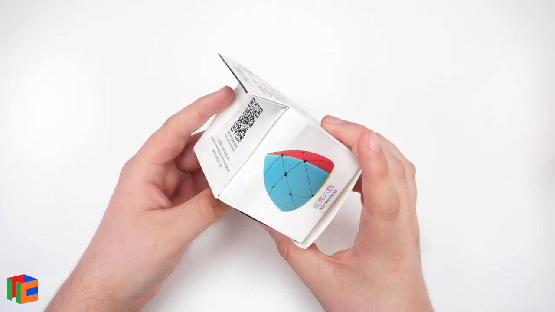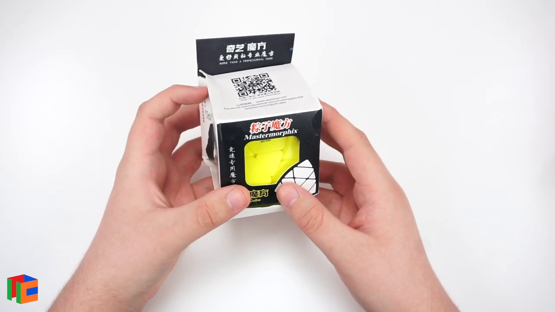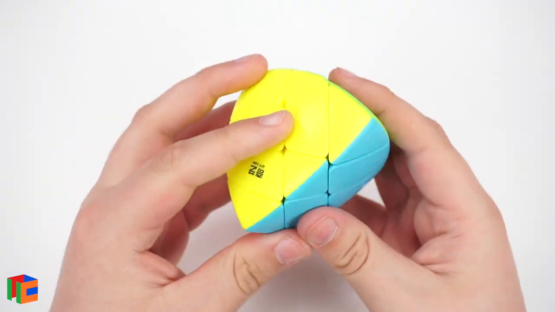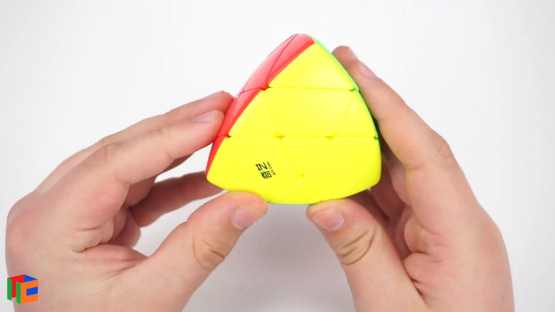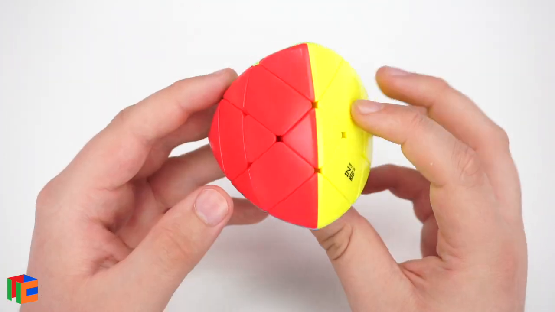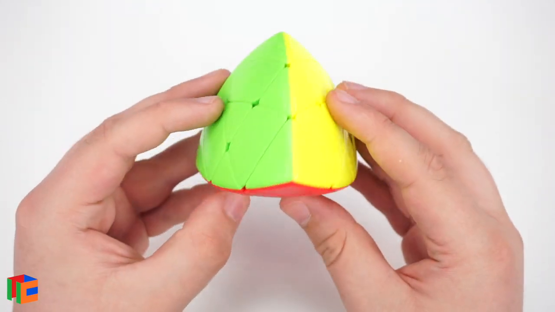We're gonna go ahead and get started with what looks like a Master Morphix. So this is from Chi, and let's open it up. The box kind of is already open. Okay, so the first thing I notice about this puzzle is the shape. This is definitely more of a Releau shape or just more rounded. It's just not quite the same shape as the normal Master Morphix. I'll compare it to a normal Master Morphix.